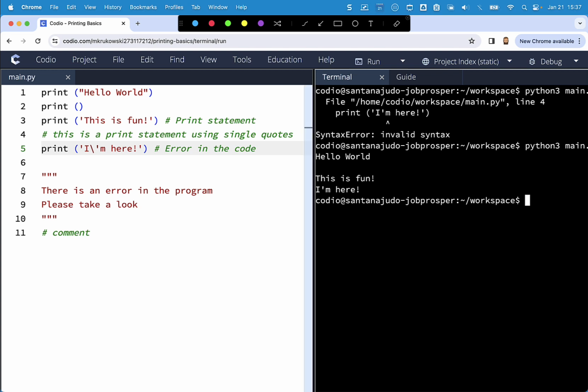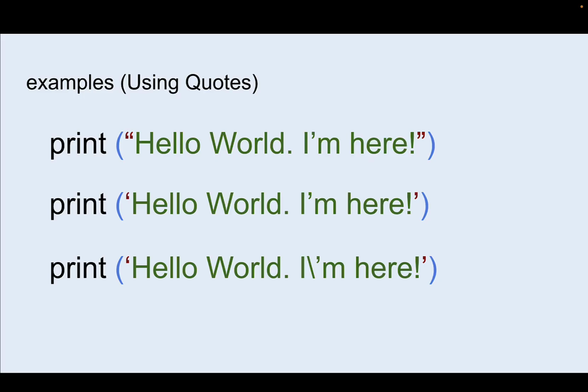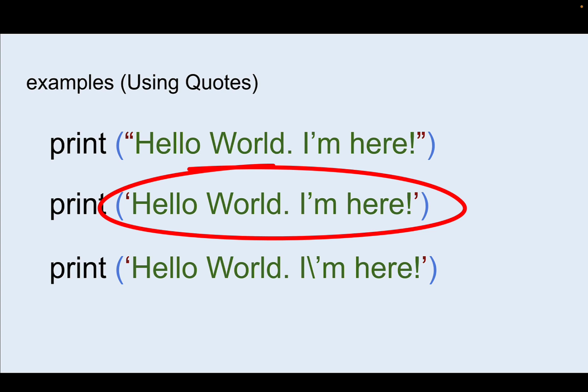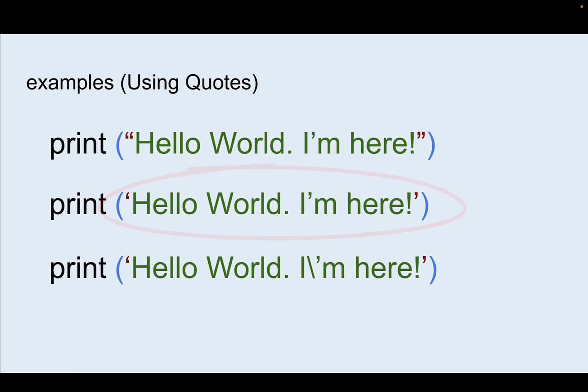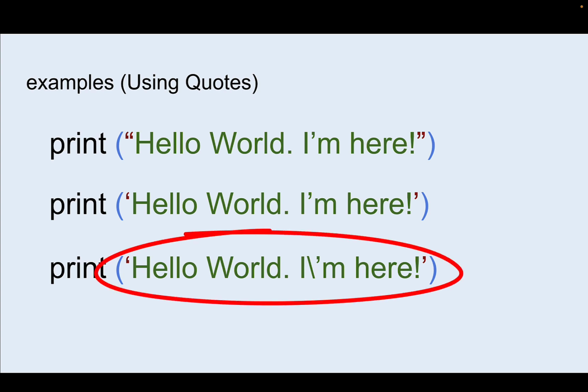So again, when we have certain syntax here, it plays a very important role in identifying how to structure the print statement correctly. Let's take a look at this. We did something along the lines of the first one here, hello world, I am here. If we did something like this, we're going to get an error, and when we do hello world with an escape character on our single quote mark, this will work perfectly.